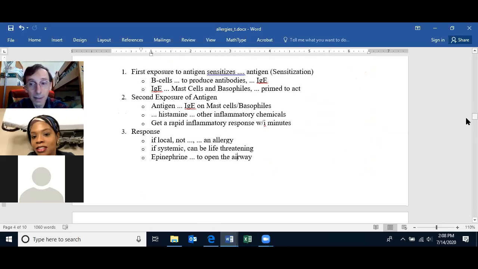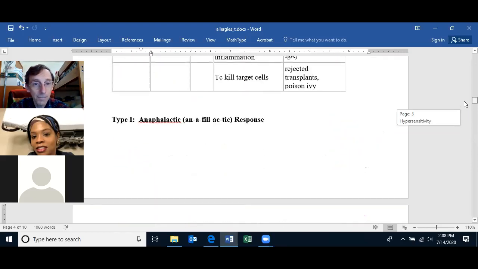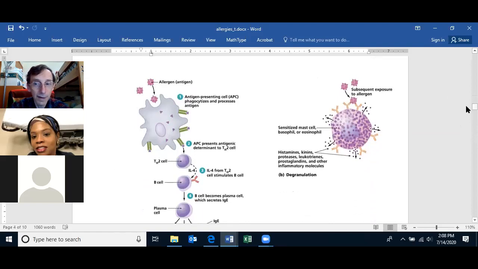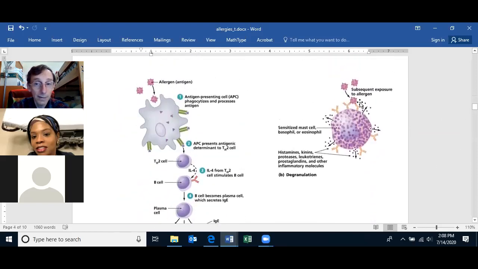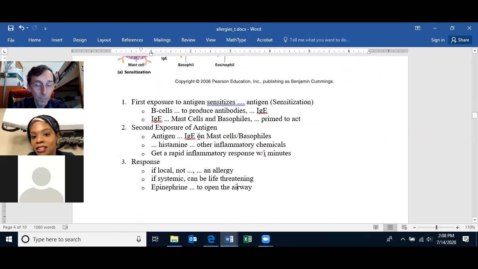This actually happened to me. I moved to Texas to go to graduate school, and the first time I was bitten by a fire ant, I simply had irritation at the site and an allergic reaction immediately at the site, but I became sensitized. And then the next time I was bitten by a fire ant, the poison from the fire ants hit my mast cells, and then I had a systemic response where my whole body got sick, and it was really bad because it lasted for about a week. And one day I'd be totally nauseous, and then the next day, what was it?